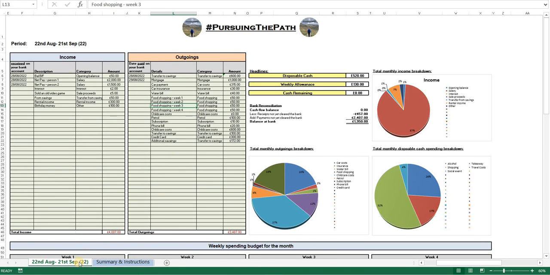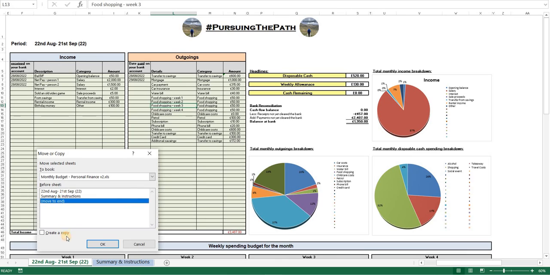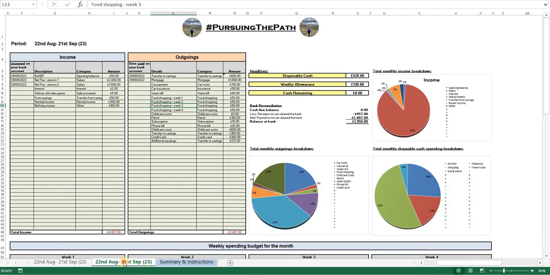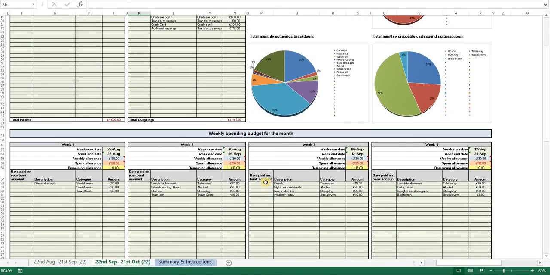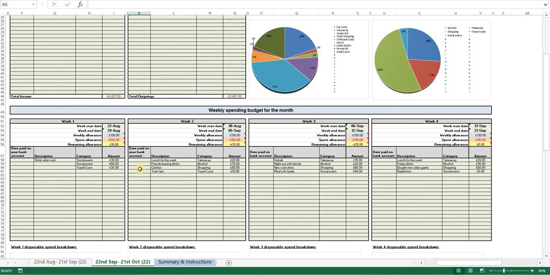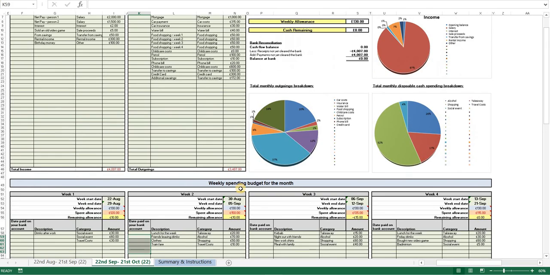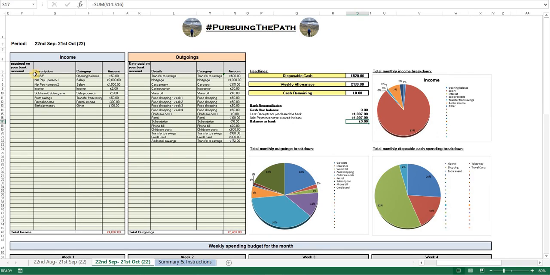I'm just forgetting one last thing. So what happens when the month's done, you want to go to the next month? Well, you right click, you click move or copy, create a copy, change the date here, and you will see that it's clever enough that it updates the period up here. And then you would just start again, input all your projected income and outgoings that you're aware of, and remove the dates, because obviously remember that's how the budget works: once the date's input, the budget thinks it's been input.